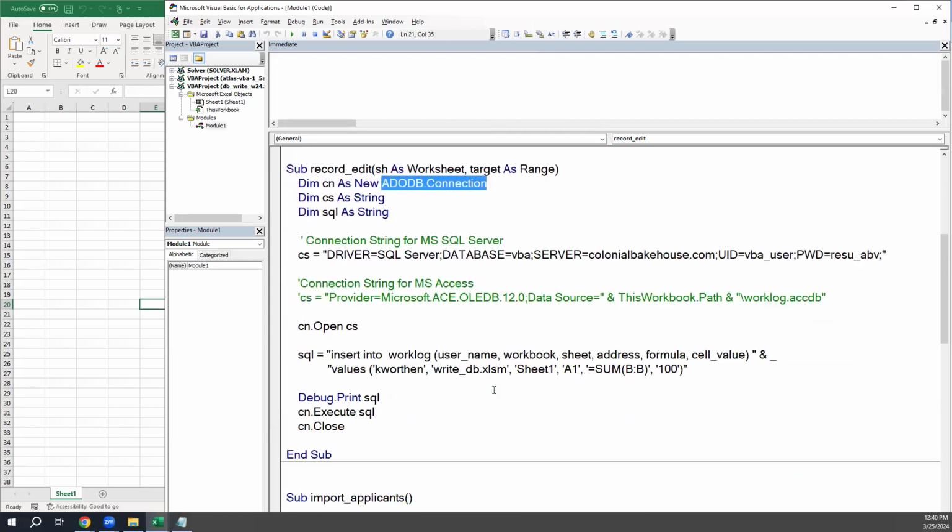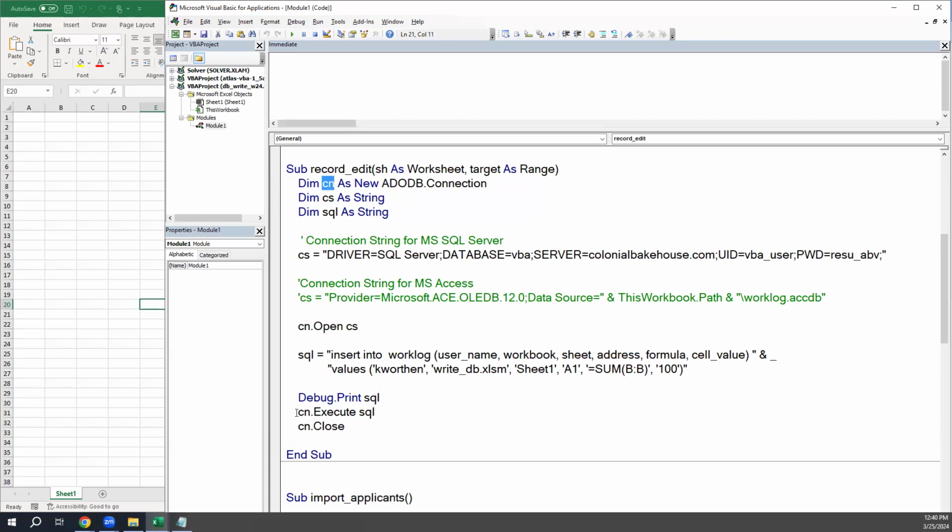Now, before, we also had to have a recordset object, because when we were reading the data, we had to get connected to the database, and then we had an object that says, here's the query, here's the set of records that we're going to work with. For what we're doing today, we're not bringing any data back. We're just pushing data to the database. And so we don't need a recordset. There's no set of records that we're working with. We will use the connection object itself to execute a query. The variable that's referring to that connection object is called CN.